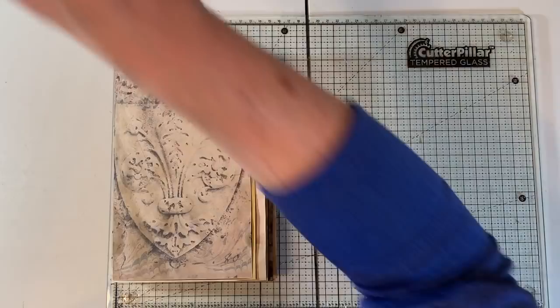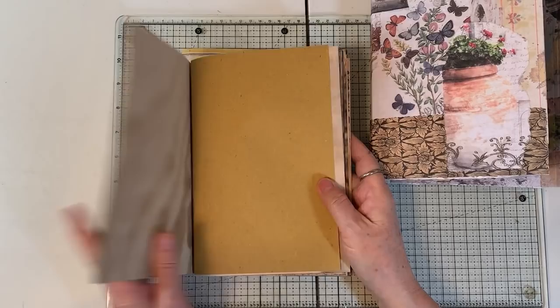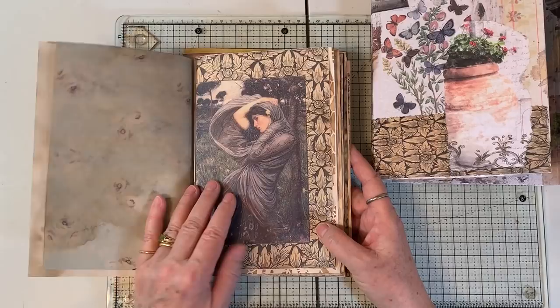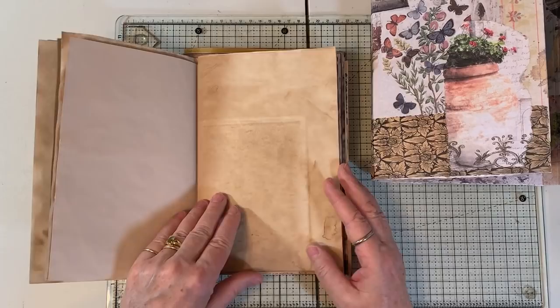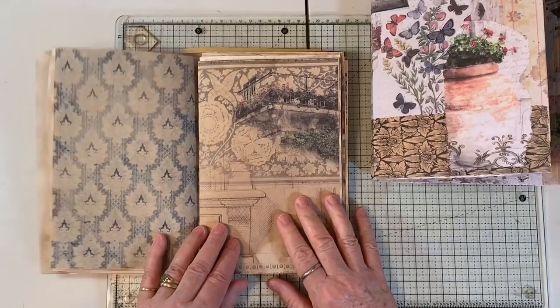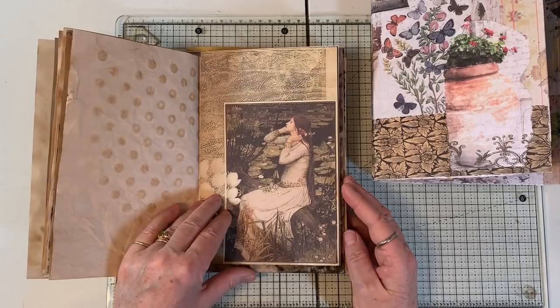Okay, so our Trash to Treasure journal. I did the signatures, and I kind of mixed in a lot of grungy coffee dyed. I used some vintage Studio 717. I used some original Art Studio, along with the main part of this, which is my Roxy Creations Italian. But isn't that so fun? And it's all very grungy, which is really what I wanted. And then I used some of these papers from Julie's Flat.